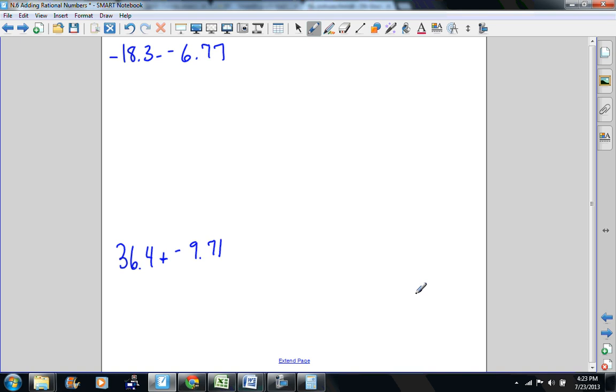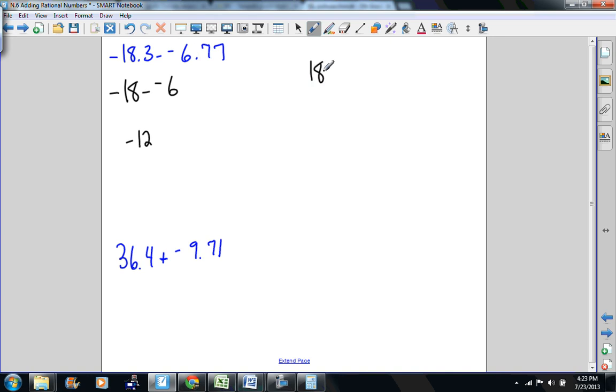I'm going to do the same thing here. On this first one, I'm going to go negative 18 minus a negative 6, or 7 if you round it up. There are 2 ways to think of this. You can think of these two negatives as combining into one positive, or you can think of it as taking away $6 of debt. Either way, we're going to have to get bigger. So it's negative 18 plus 6, which is negative 12. How do we get that? Well, we did 18 minus 6, and we put a negative on it. So I have to do this number minus this one and put a negative on it.